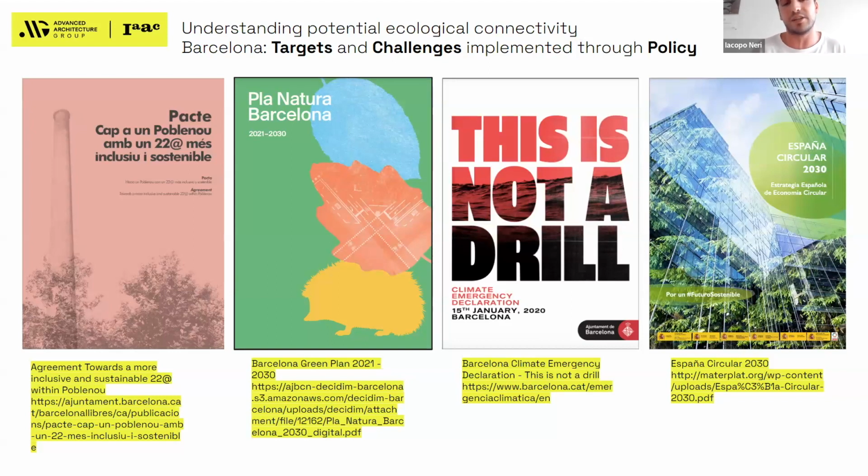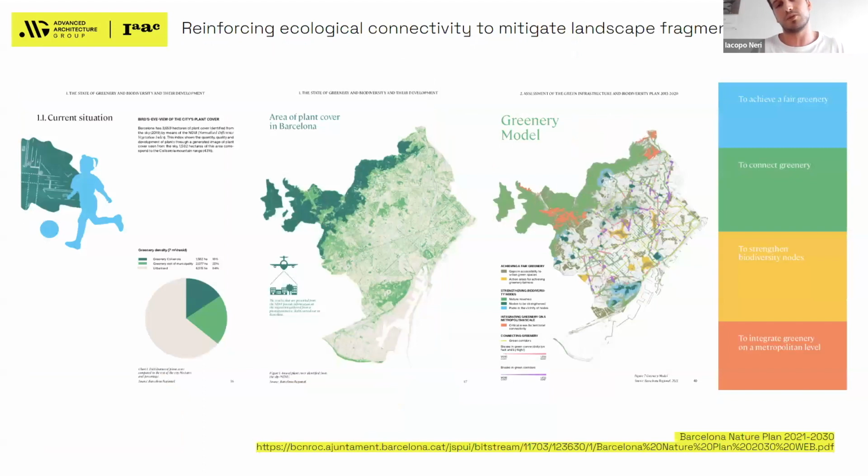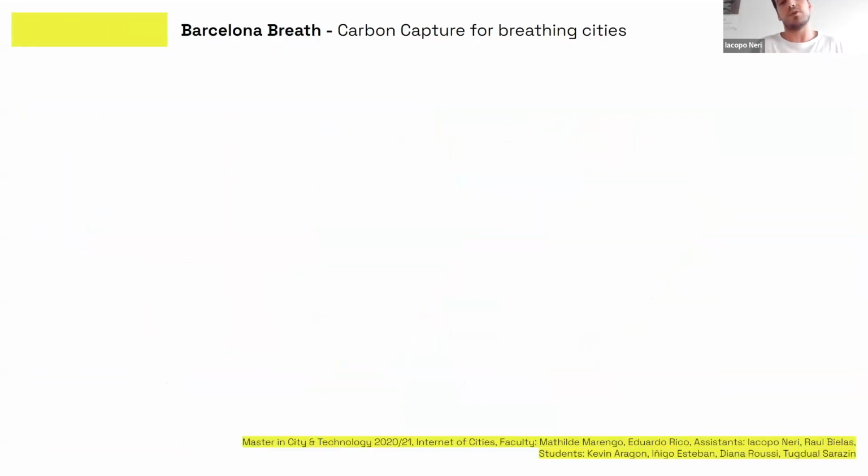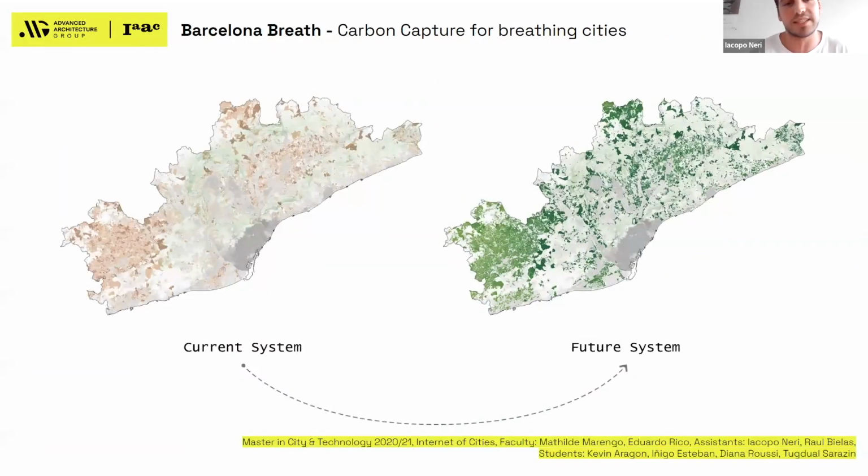Barcelona is a particularly interesting case study, as mentioned by Naila, but also previously by Mathilde, as a city that has been activating a series of processes in order to engage with climate change. And one of them is also critically and directly addressing the connectivity at the street level. In this case, though, our question is, how do we scale it up?